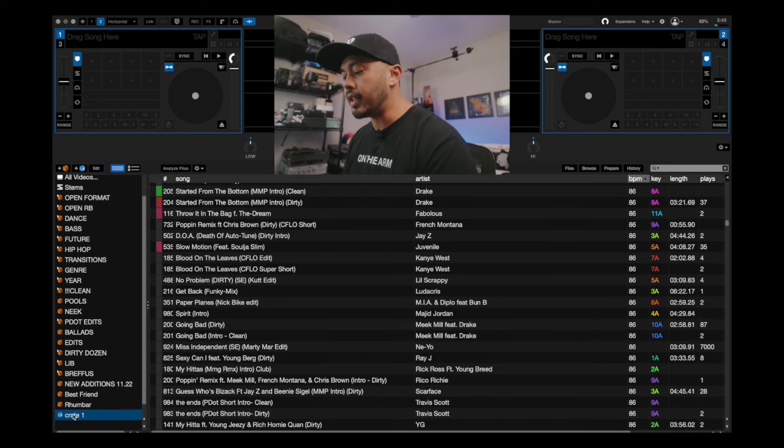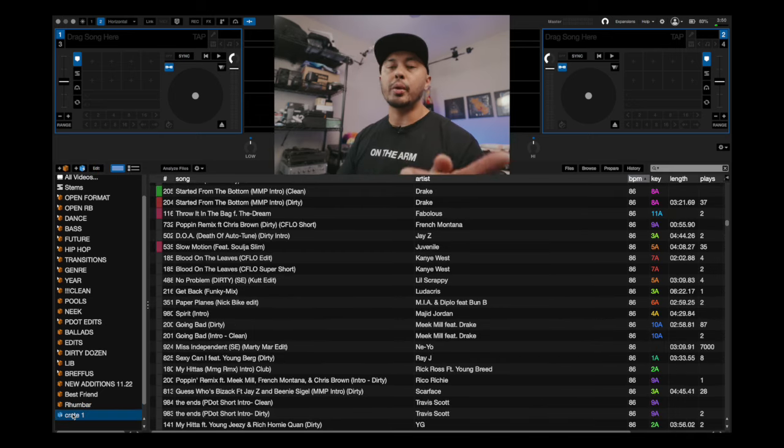This comes in handy even more so in Rekordbox, which I will show in the next video. But this whole smart crate and tagging system, really the genesis of it was in Serato, and I've transferred it and tweaked it a little bit for Rekordbox, but the general system is the same. But I will get more into depth in my Rekordbox organization in next week's video.